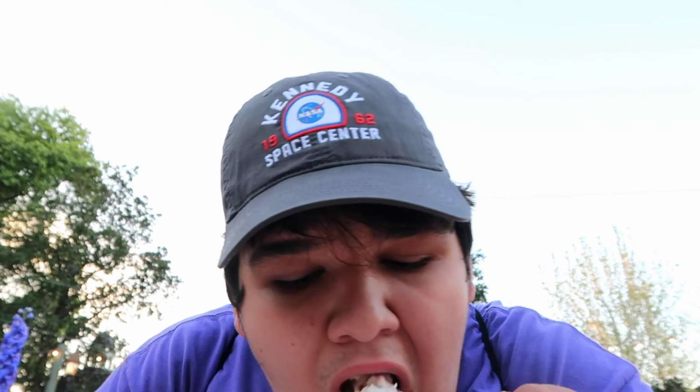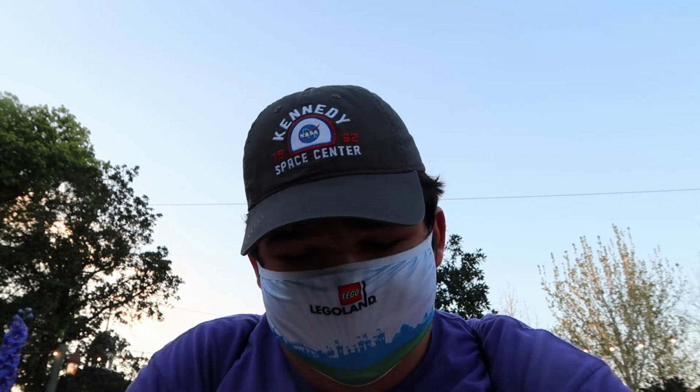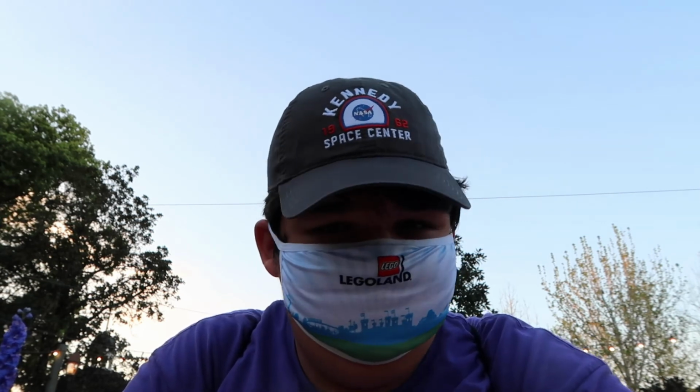First of all, the ice cream is really good. I think it's like a blueberry ice cream. It just goes really well with everything. I think that's one of the better things I've had here. That was really good. Everything went so very good together. Blueberries all went really good. This has to be one of my favorite desserts I've ever tried on Disney property. I'd very much get this, very likely to get this again. 4.8 out of 5, pretty good.